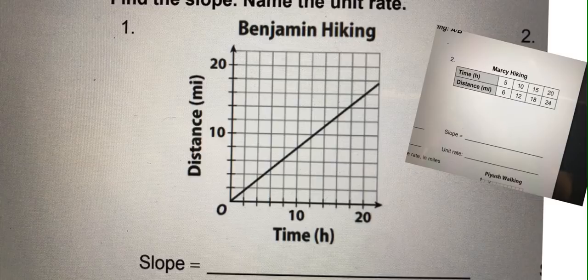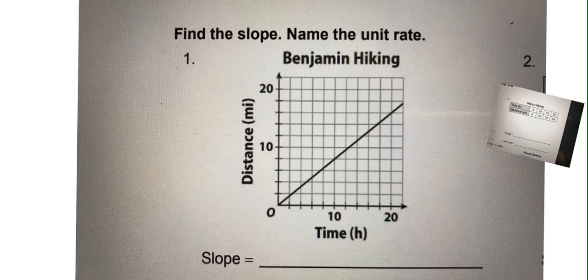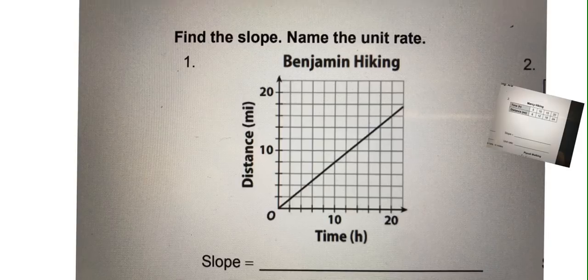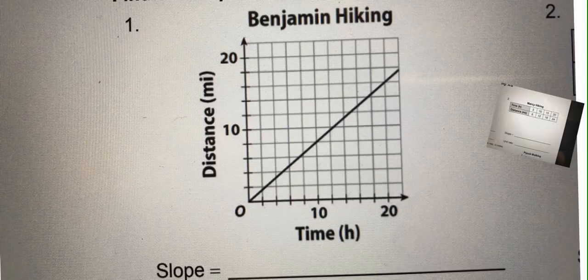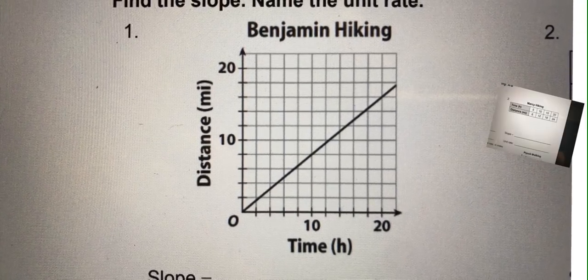And some of us have said we're having some trouble finding where I should put the point when I'm looking at the graph. Remember, I'm looking for a rise over a run. So on this graph, in order to be able to find a rise and a run, I have to decide which one is the rise and which one is the run. My y value should be my rise because it tells me how far up or down I'm going, and my run value should always be my x.